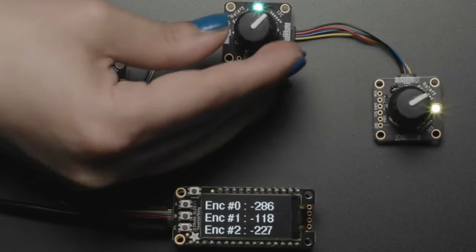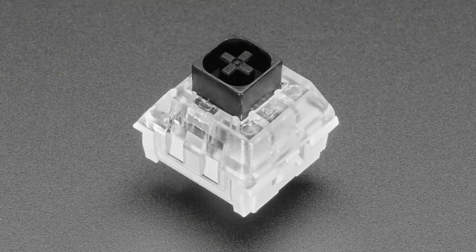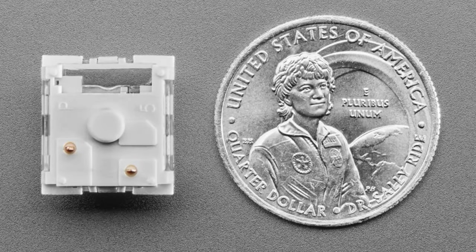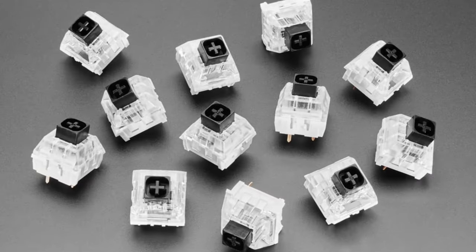Okay, next up, we got a 12-pack of black linear Kailh switches. We got these for a special kit we made with the macro pad, and we had a bunch left over. If you have a macro pad which has 12 buttons, because it's a 3x4 grid, and you don't want the red linears, you want the black linears, congratulations, you can now pick up a pack of these black linears. We have them in a 10-pack as well if you don't want 12.